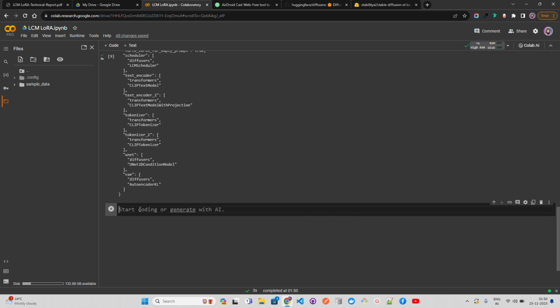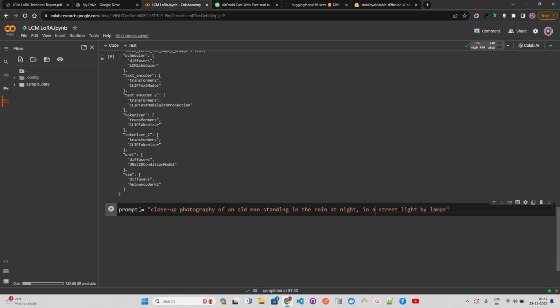Now let's define a prompt here, guys. So what I'm going to do is let's have a prompt for which we're going to generate the image. A close up photography of an old man standing in the rain at night in a street lighted by street lamps or something.